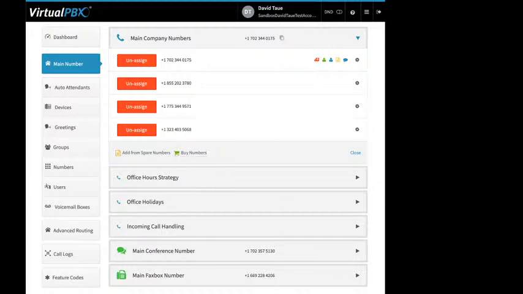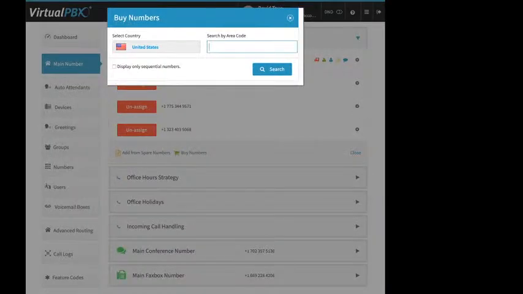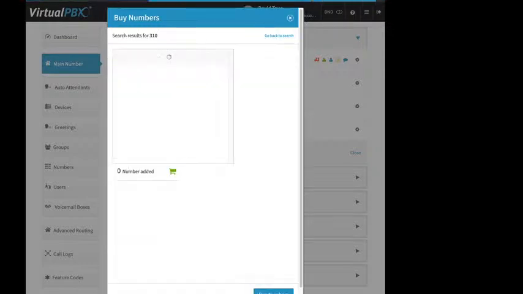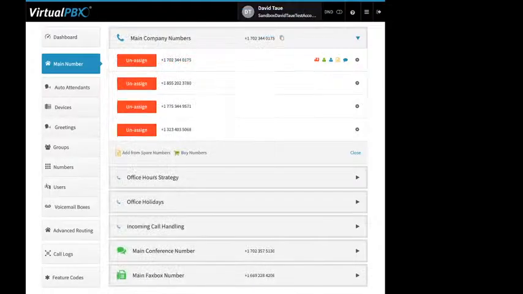Now, one thing to keep in mind is there are many area codes that are exhausted. So we'll do 310, and you'll see this message, hey, we couldn't find any. So that's an area code that's exhausted. At that point, you would want to look up the overlay for this area code or a nearby area code. The big metropolitan areas, Los Angeles, New York, Toronto, are all heavily impacted. Usually they have anywhere from 3 to 5, maybe more these days, area codes. So you might want to try different area codes to see if something's available.